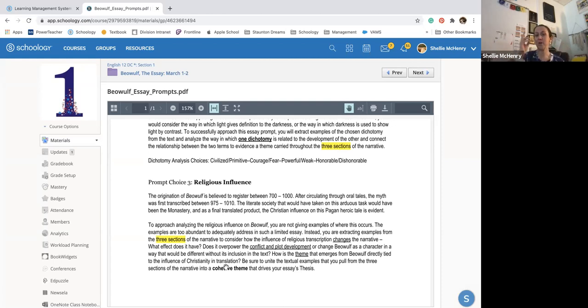Got it? So prompt 2 and prompt 3 are more difficult prompts. Because of that, me reading them, I'm expecting some struggle in there, but I'm expecting to see some original ideas. You guys really trying to prove something that is your own idea, and I'm going to respect that the struggle is happening. So that is where we're at.